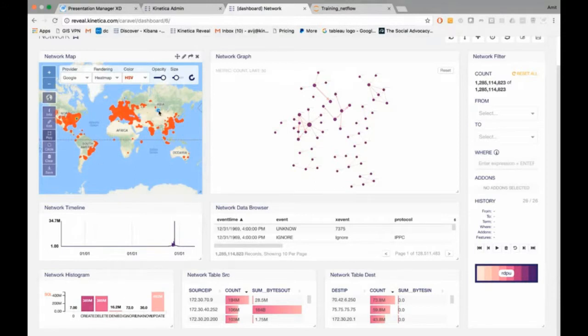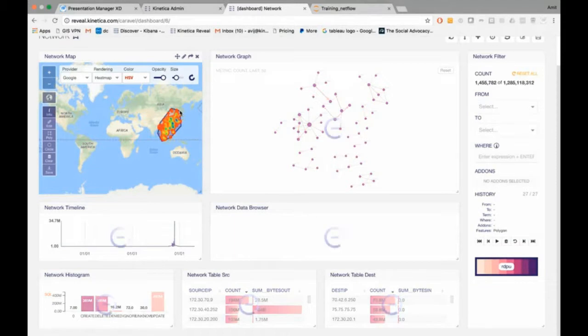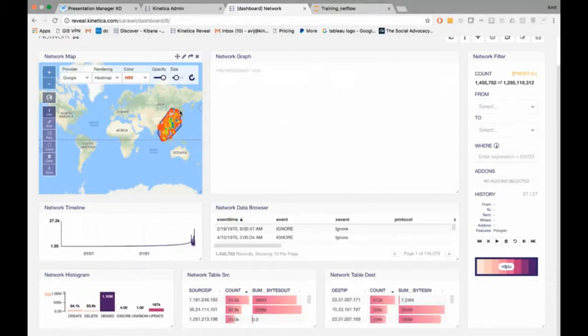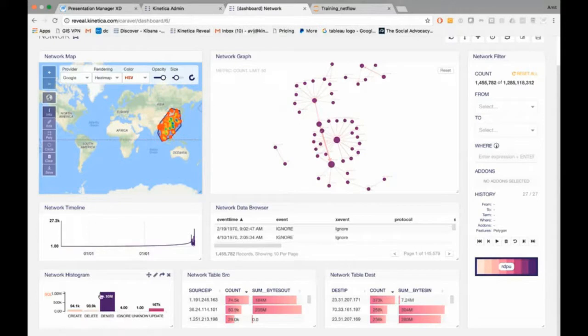So I randomly one day just started using Reveal and drew a polygon around China. And what was interesting for me and scary at the same time was that a majority of the events that are coming to and from China are actually denied by our firewall, which is very scary.